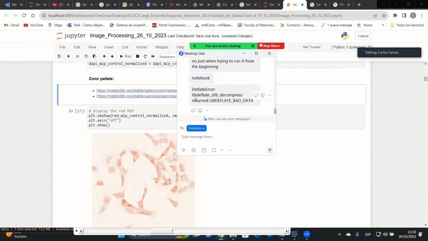Deflate or clip deflates set leaf the compress. Do you load the images, because this was compressed in zip format? Did you decompress the whole directory and you have nothing compressed, or do you have? Okay. Can you try on Colab?